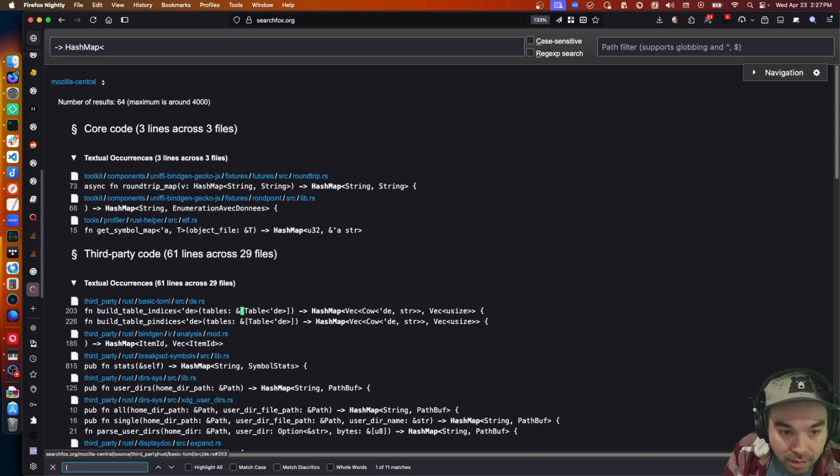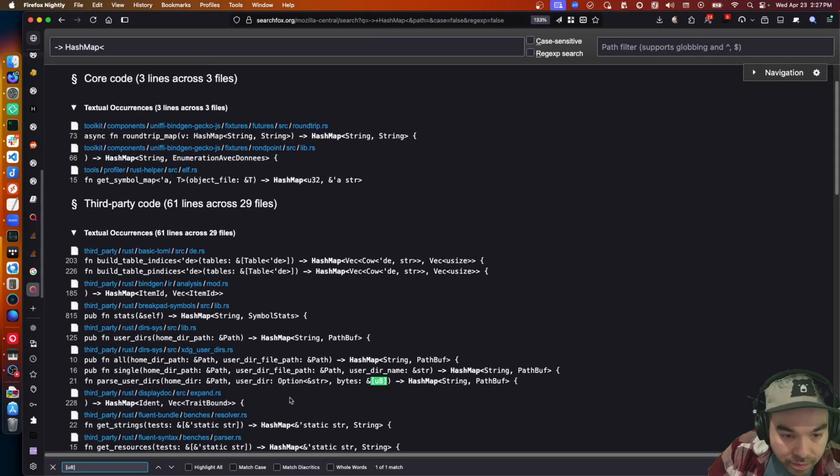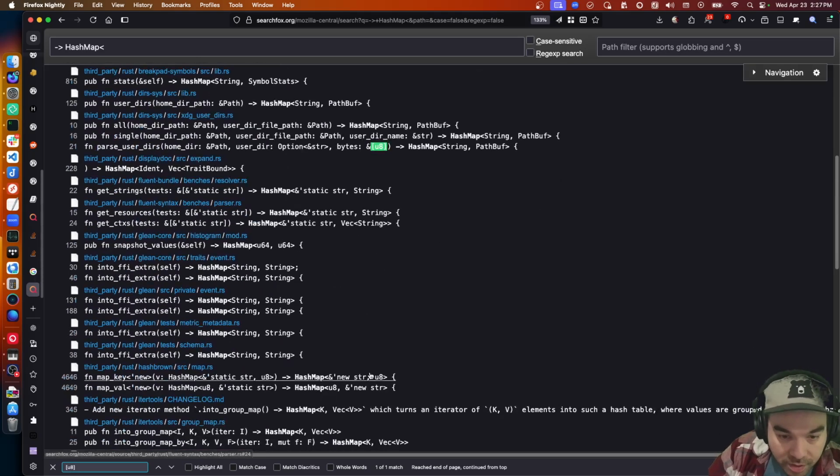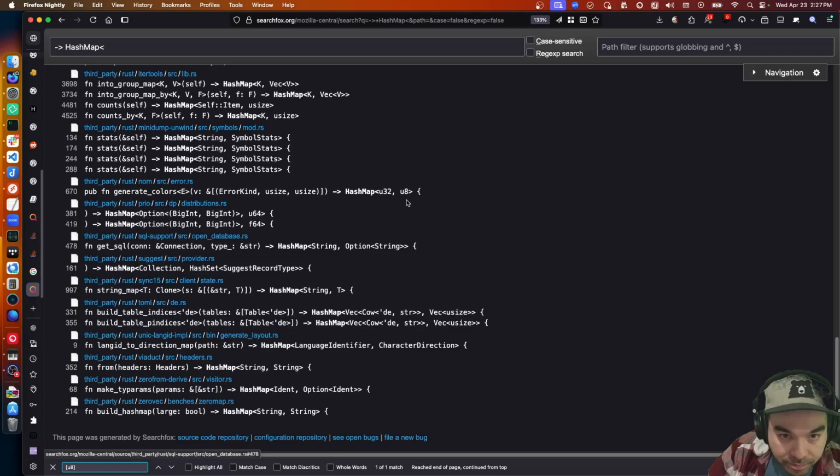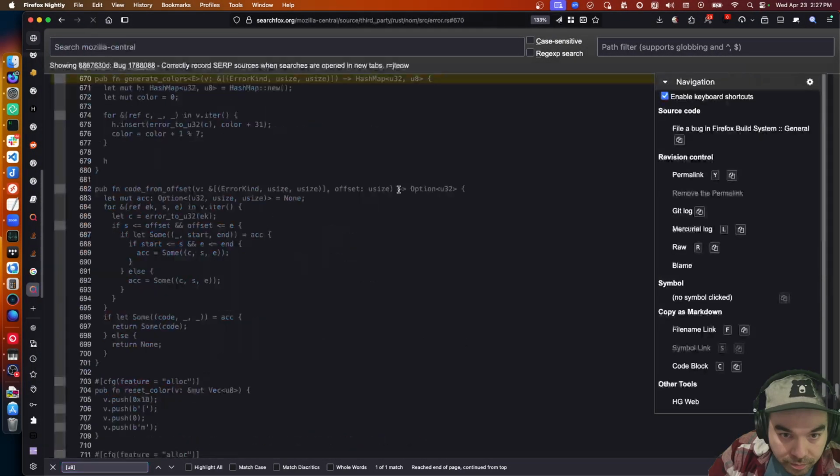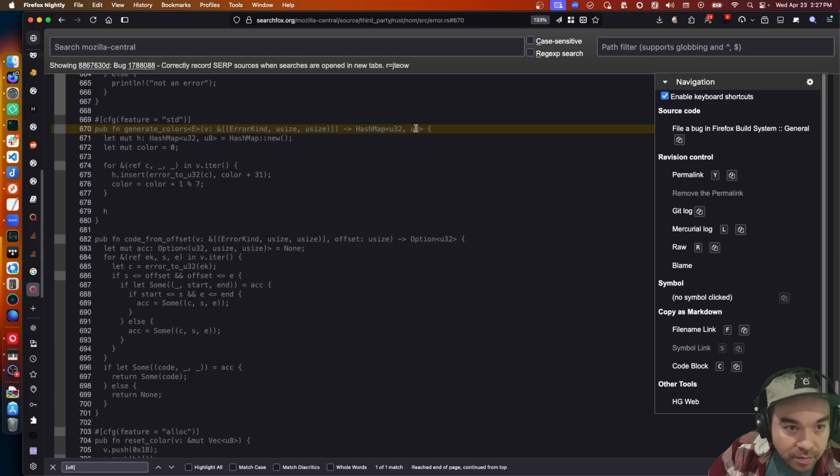And then hash map. This is a single byte.